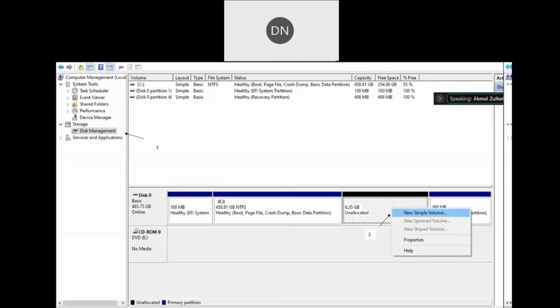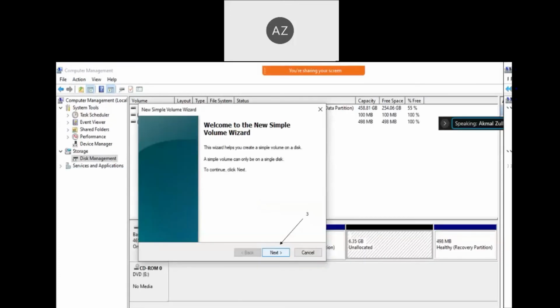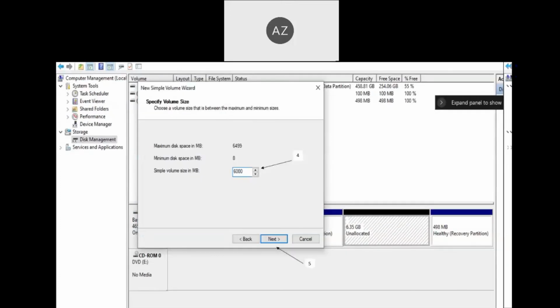Firstly, click File Explorer. After that, right click at This PC and choose Manage. After that, click Disk Management and then right click at the unallocated space and click New Simple Volume. Then click Next, and insert an amount for the simple volume that is less than the maximum and more than the minimum, for example 6000, and then click Next.